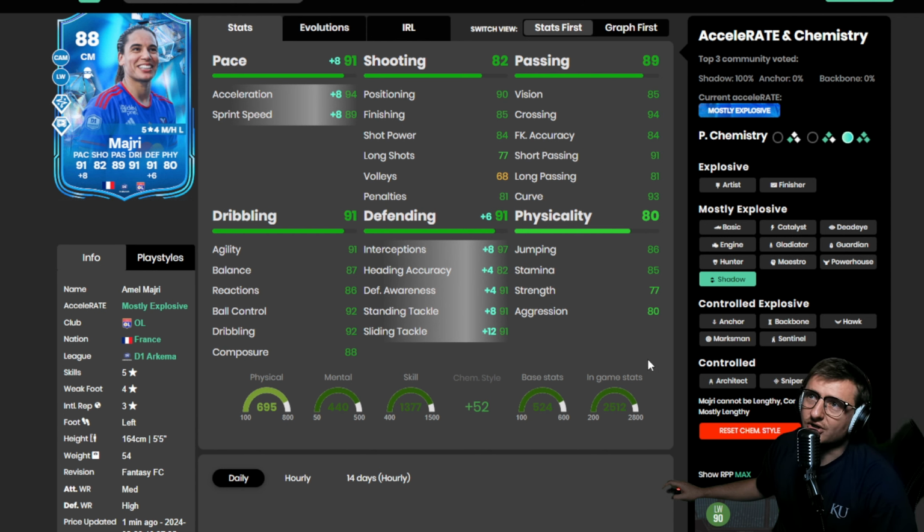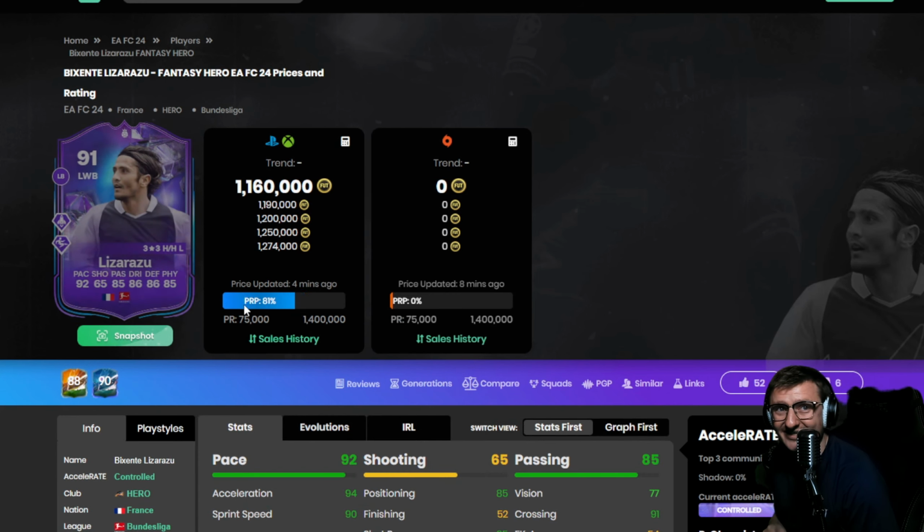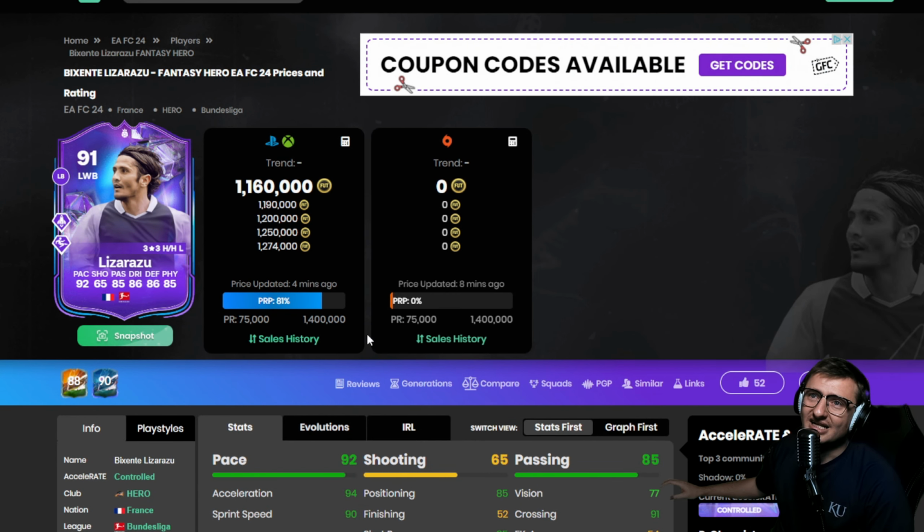It's kind of a weird card, but you could throw her at a CAM or a left mid and always have her play more as a defensive player. Kind of a weird card. If she gets a Team of the Season card, that's going to be nuts. But kind of a weird card.